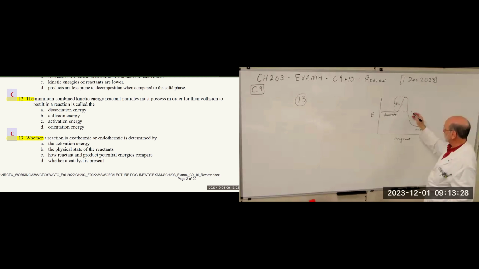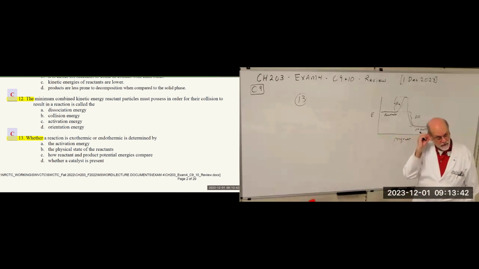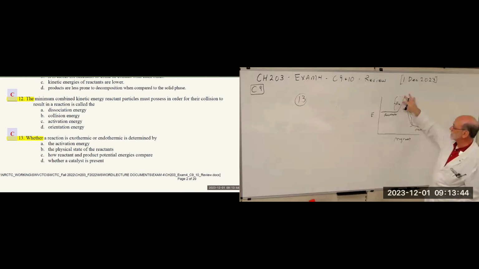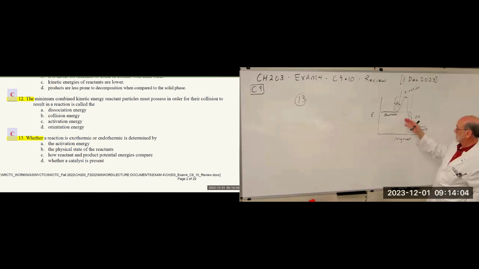All right, what about the difference between here and here? That's the enthalpy of the reaction. And that's what determines exothermic or endothermic. This part of it right here has nothing to do with whether it's exothermic or endothermic. This part of the equation is kinetics. This determines how fast the reaction goes. This is thermodynamics or equilibrium, right? And they can be treated separately, actually.